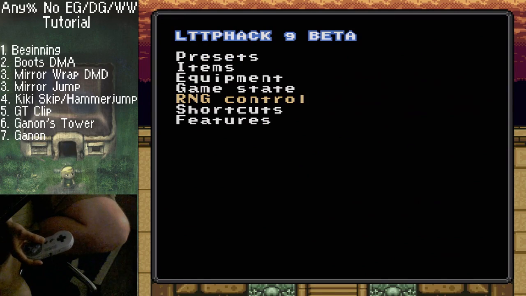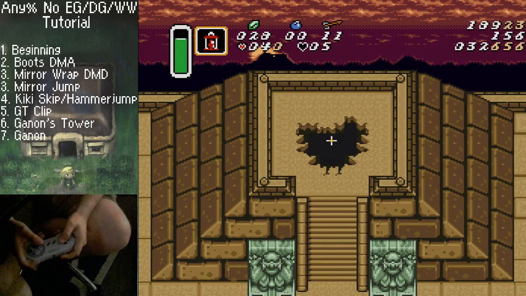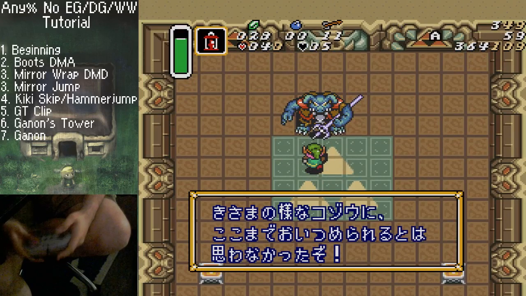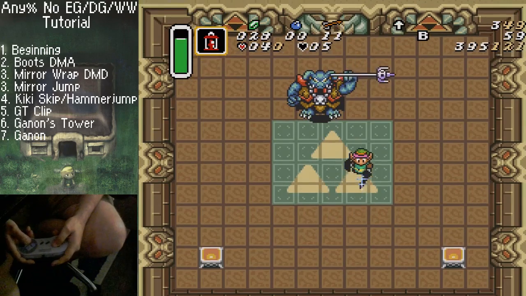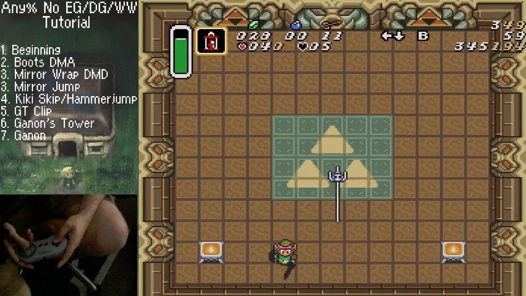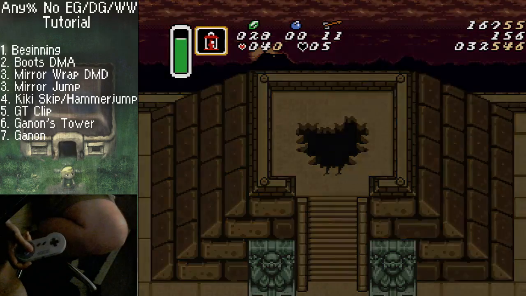Alright. If he does the middle positions, middle left, you need to do ring dashes. Middle right, you don't need to, but I think it's a lot safer. So, Ganon warps to bottom left. Did that wrong. Sorry.